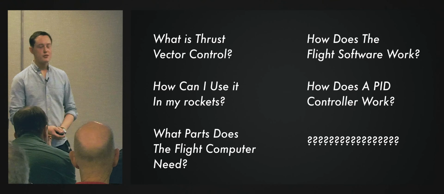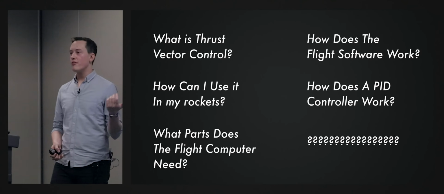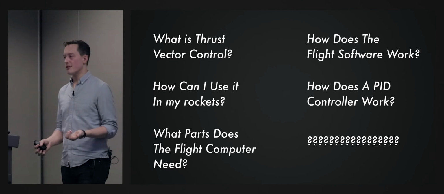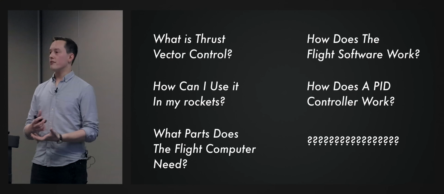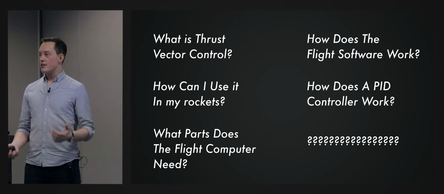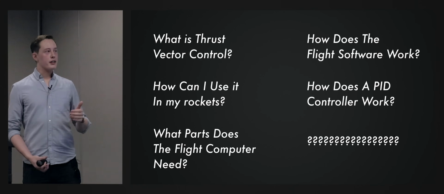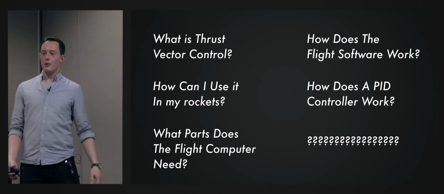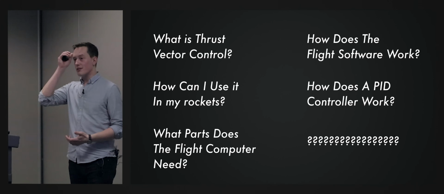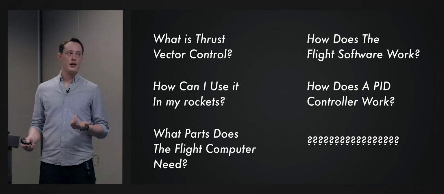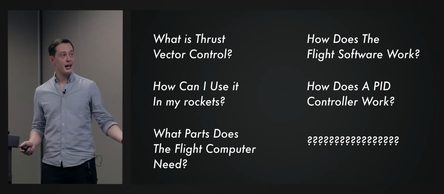So I didn't talk about tuning the rocket. How do you find those gains for the PID controller? That's one of those things where it's going to be really helpful to build a simulation offline that simulates the physics of the object. And then, how do you actually write the code? Well, there are a lot of great tutorials online, but no one's going to tell you exactly how to do it.